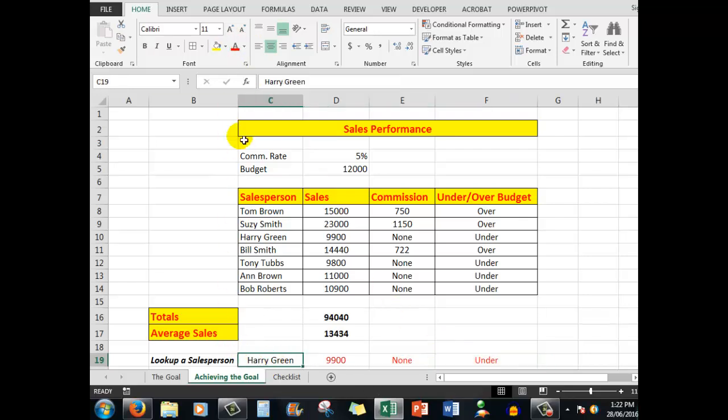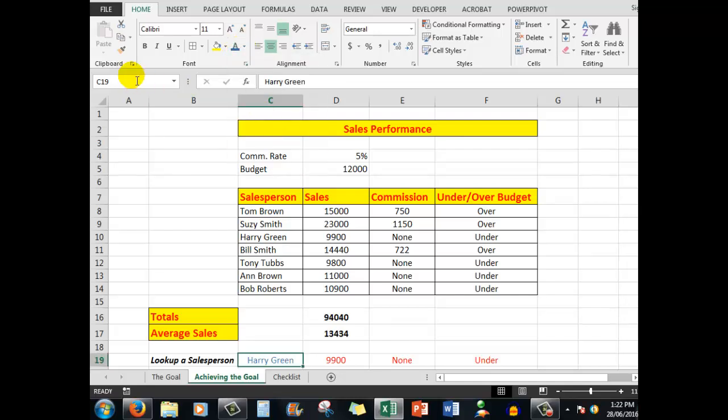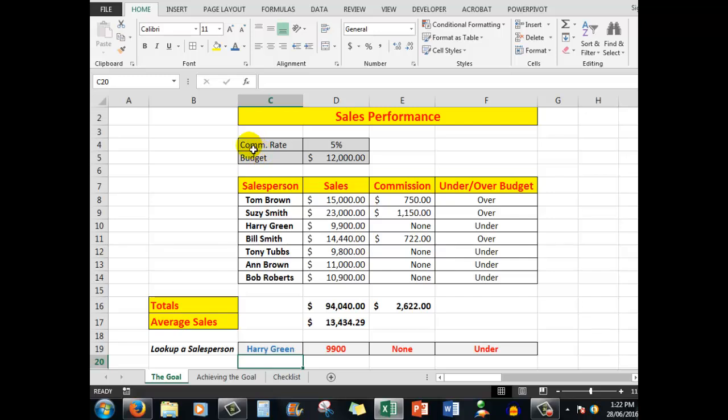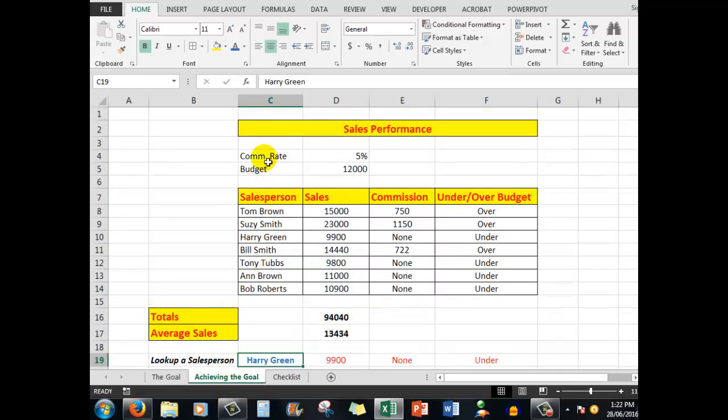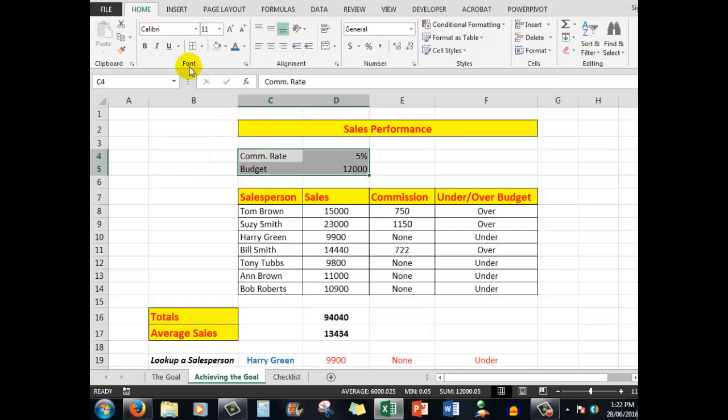And I chose for Harry green, one of the blue colours. I think it was that one there. That's near enough. And we'll bold it to make it stand out. Okay, so there is my virtually completed sheet. Just one to check. I filled these cells with a darker grey for appearance sake, achieving the goal. Fill with a darker grey, that one there looks nice, and we'll all borders as well.